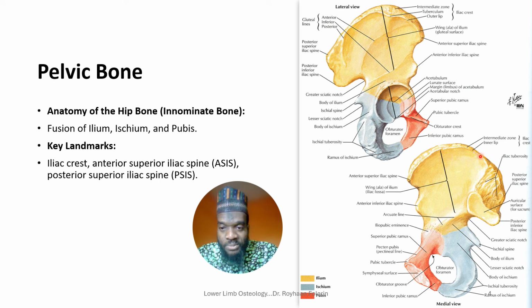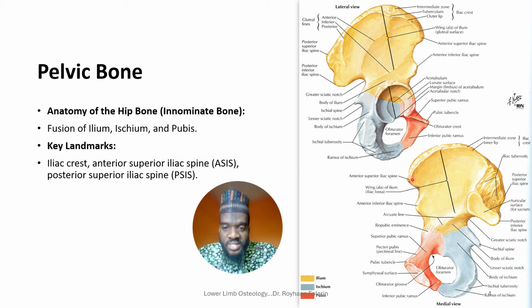So you can readily appreciate the inner lip of the iliac crest on the medial surface. Here you can see the intermediate zone as well. So here is the iliac fossa of the wing of the ilium, or the wing of the iliac bone, right? So the external surface of that will be the gluteal surface. The internal surface of this ala is the iliac fossa.